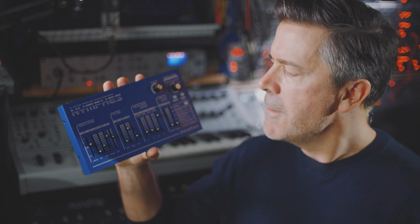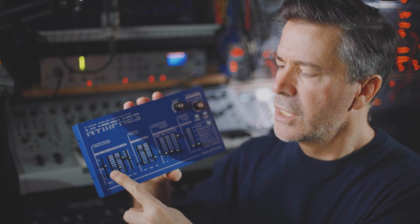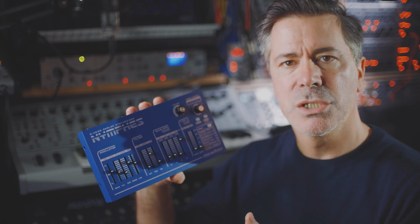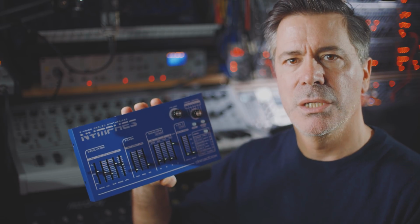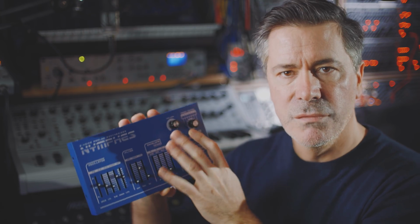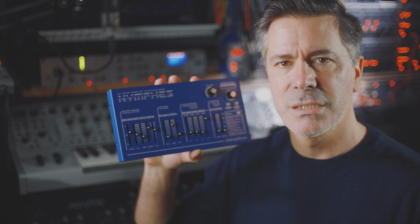With the Nymphes, there are so few controls on the front panel to start off with that it's really not that confusing. Basically, if you want to use these sliders to change these parameters along the bottom, you don't use the shift button. If you want to change these parameters along the top, you use the shift button. You can either hold it down while you move a slider, or you can double tap it to turn it on full time while you move a bunch of sliders. Yes, you're going to have to remember to turn it off again, and yes, you're going to have to remember to hold it down when you move a slider. But there really isn't a lot of a problem with using the shift button. It's not the shift button that I have a problem with on this synth.